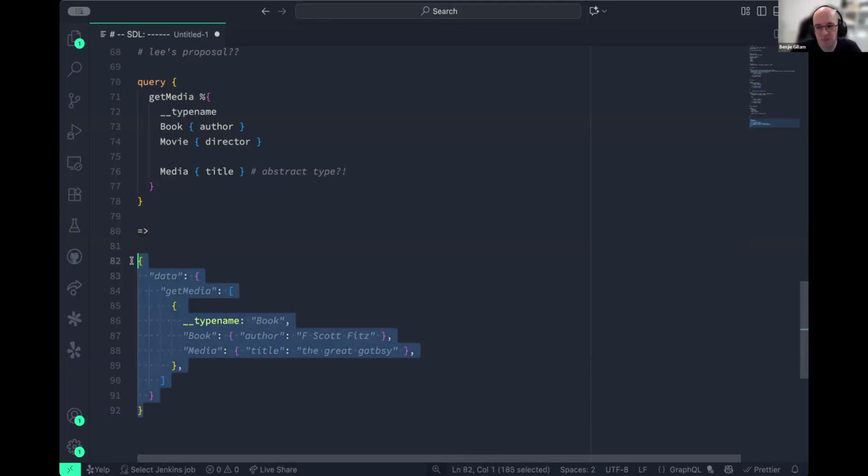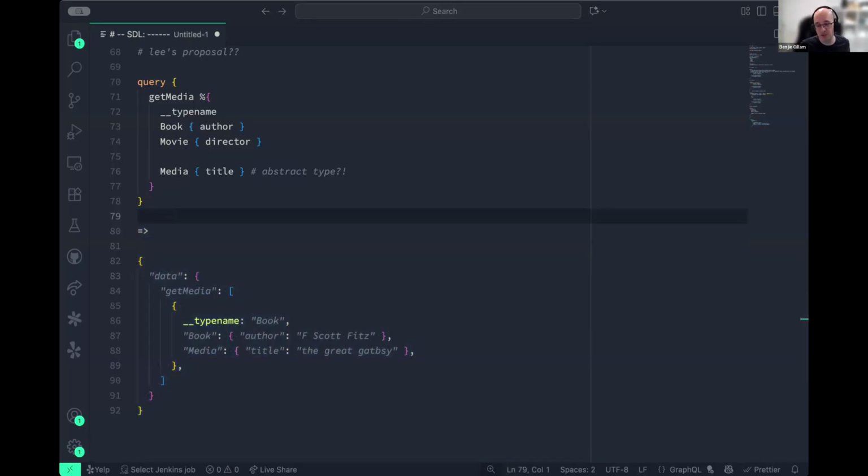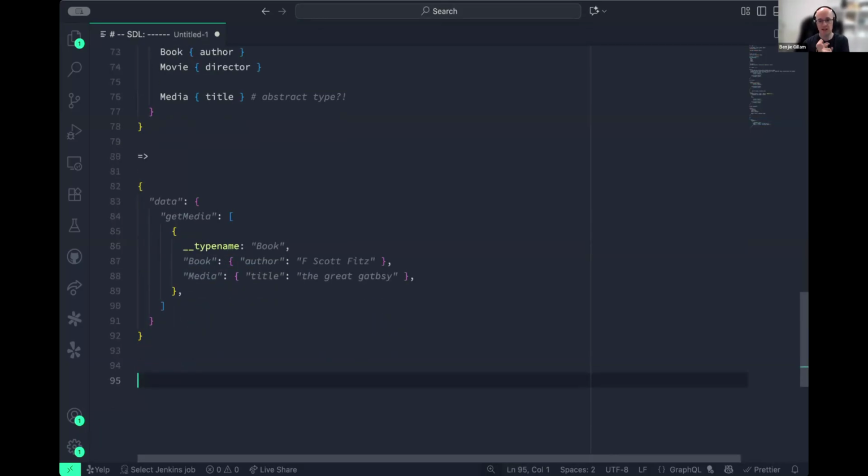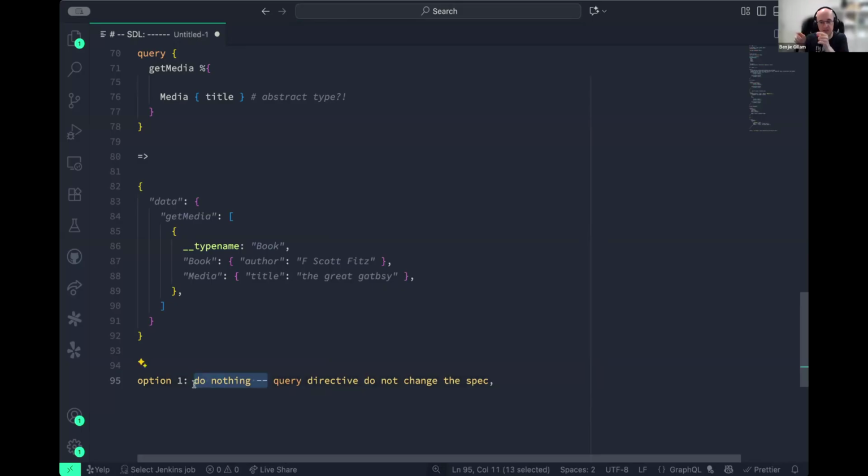Okay, so new syntax elements. You've got three options, right? Option one is do not change the spec. Option one is the do nothing option, where you lay out that there's this special property that you can add, like Relay already does. So effectively, it's follow the Relay path. If you add this directive to your query, then your AST should be transformed before you send it to the server, and it should insert the list of types that you care about into this parameter.